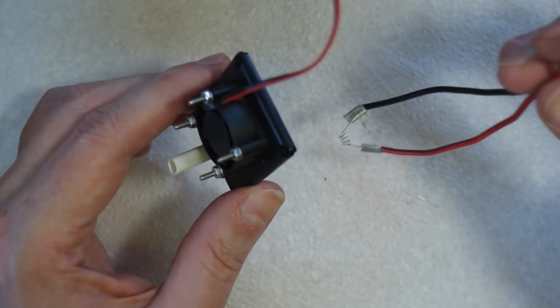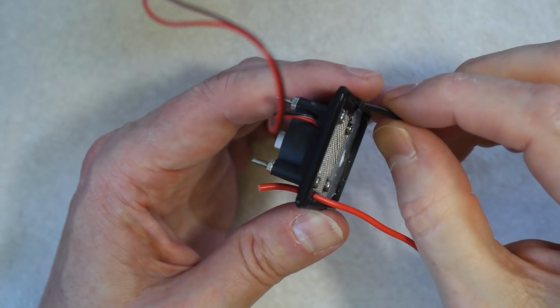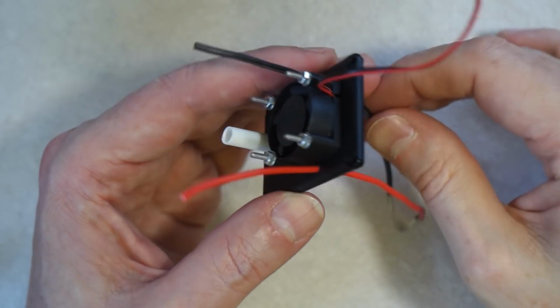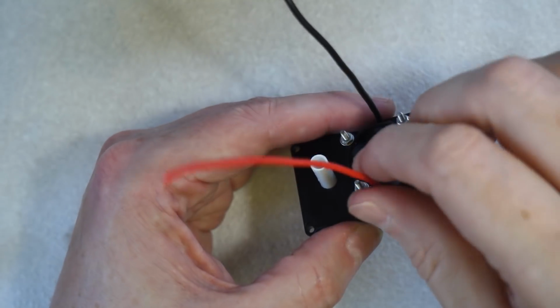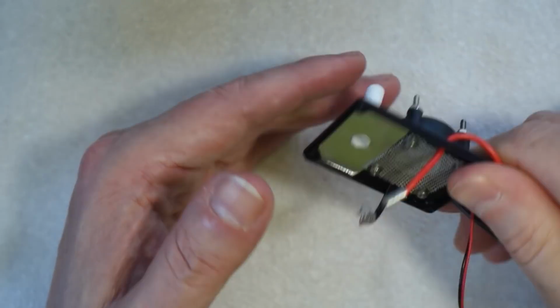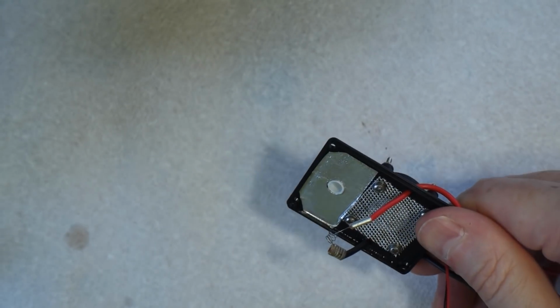Now we take our lid, we poke the wires through the holes, like so. There we go. Now we need to make a wick. There are two things that you can use. The first thing is this. Let me take a piece out of here.